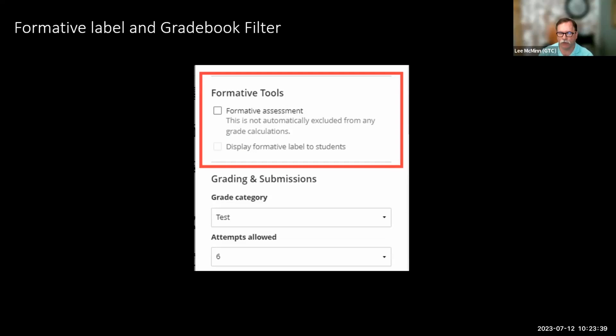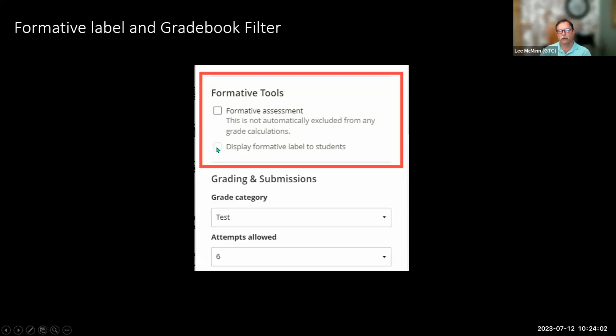The formative label, this is where it will be. This also shows up in the settings area for the assignment or the test. Right above the grading and submissions area, you'll see this new checkbox for formative tools. If you check the first box to display this as a formative assessment, then you can choose, do you want to show this to the student?